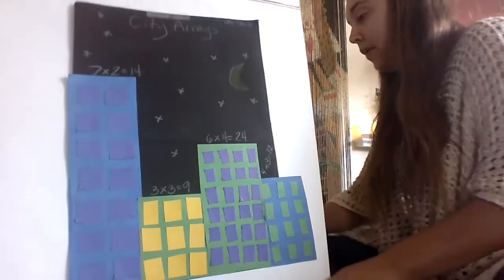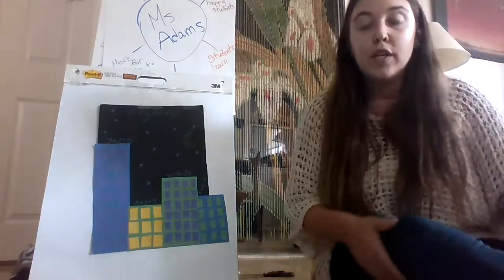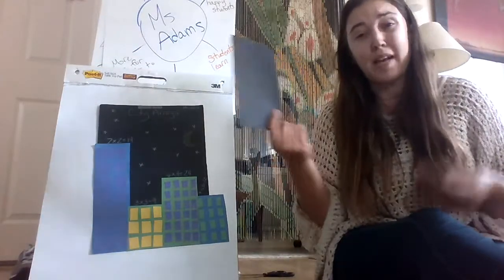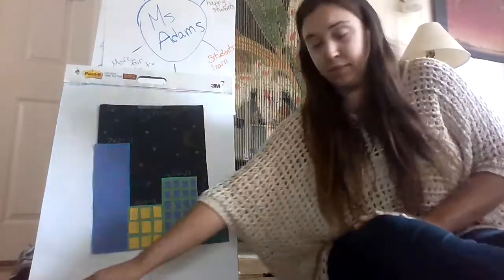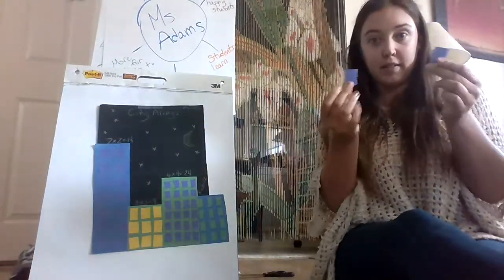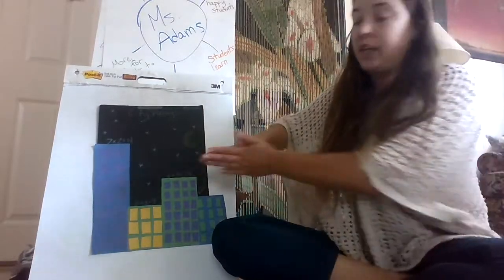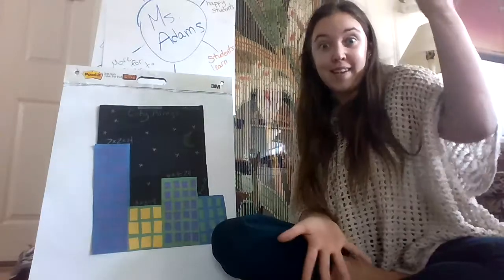So it's now your turn. I would like you to make 4 city skyscrapers. That means 4 different arrays using the construction paper from the art bag you picked up at Horseman, or maybe you have different paper, that's okay, but colored paper is more fun. If not, use white paper and then just color in the boxes. That's fine too. And then you need little squares or coloring in little squares. And then make sure you put 2 pieces together so that your project is bigger. It's not as fun when you're making a smaller one. Let's make a nice big city array.